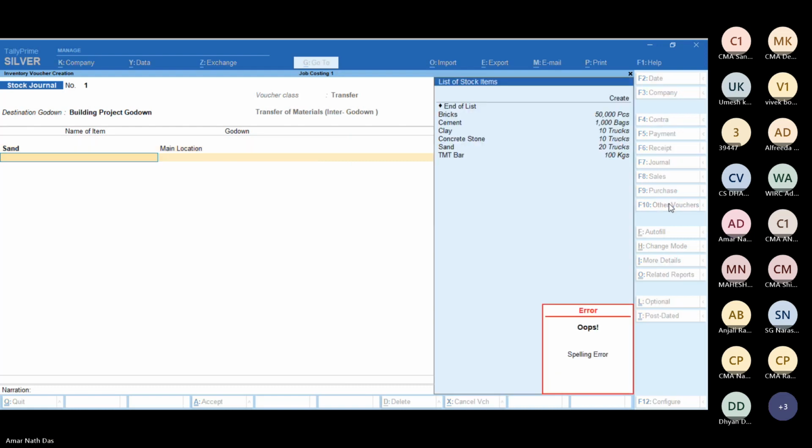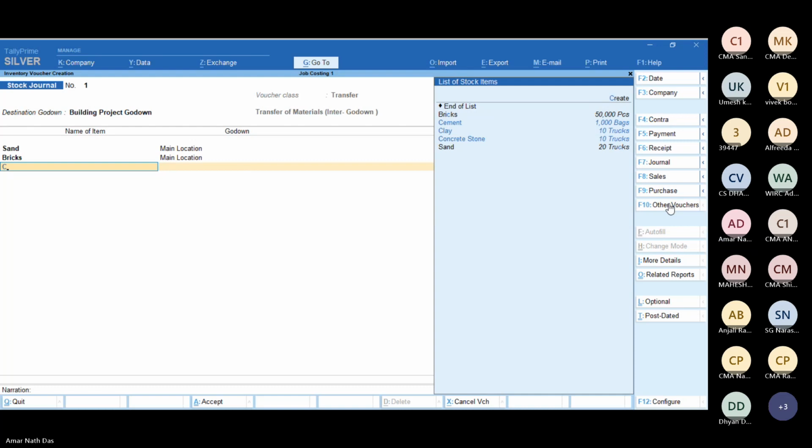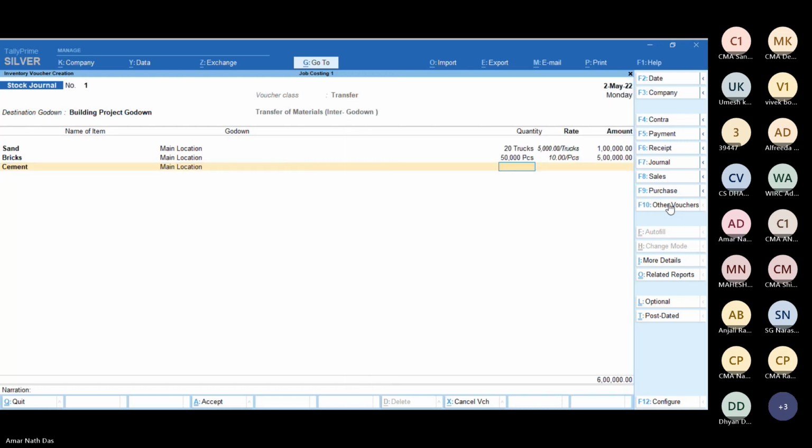Then bricks from main location and 50,000. Okay, 10 rupees per piece. After bricks, cement from main location, and it is 1,000 bags, 500 per bag.